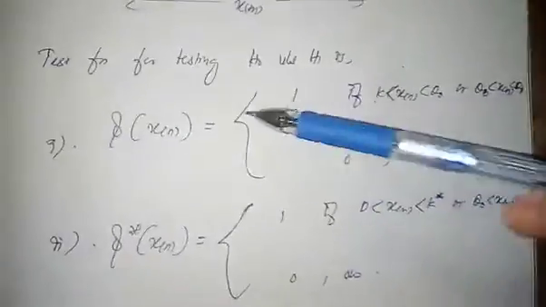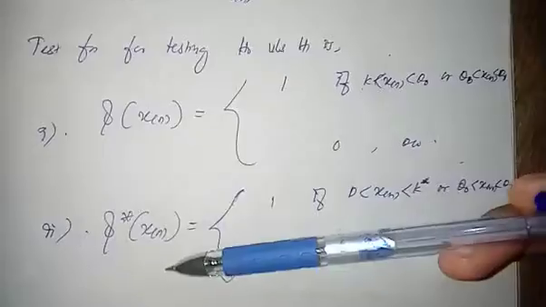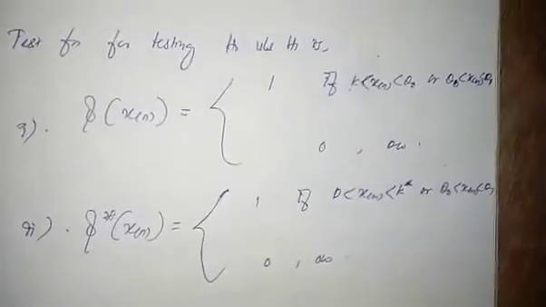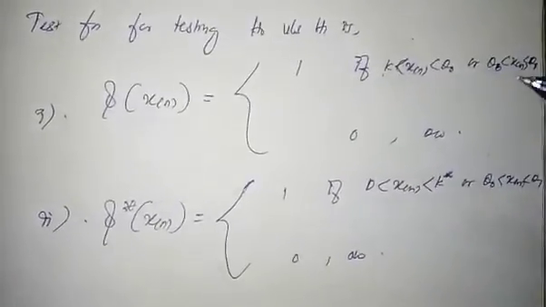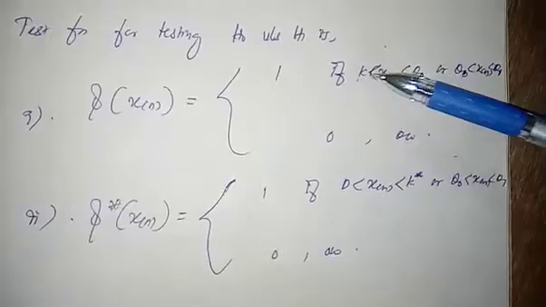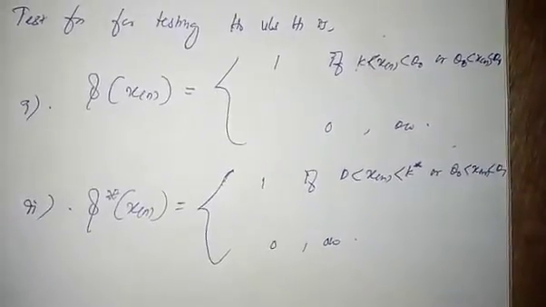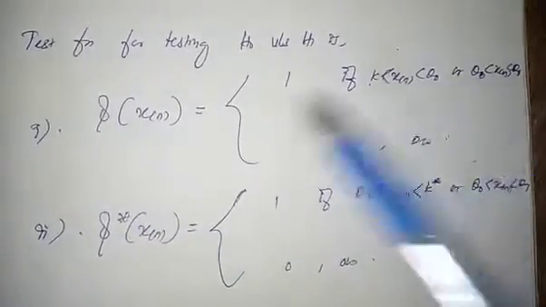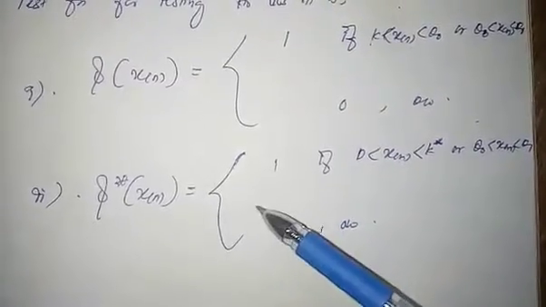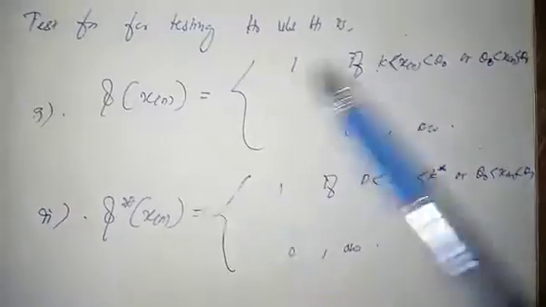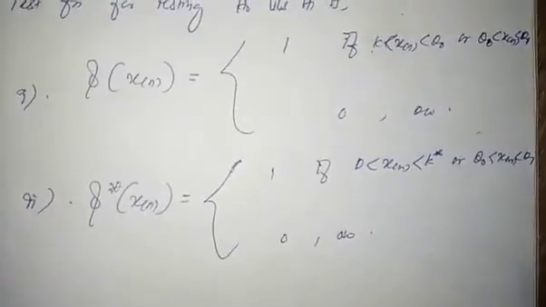Here we have two test functions, right? One is phi of x and another one is phi star of x. So after using this, we have to find out the size of the test and the power of the test, right? And also here how to determine the k value and k star, right? So for the first one we have to find the size of the test and also the power of the test, and also for the second one we have to find the size of the test and the power of the test, that is two sizes of the test and two powers of the test, right?